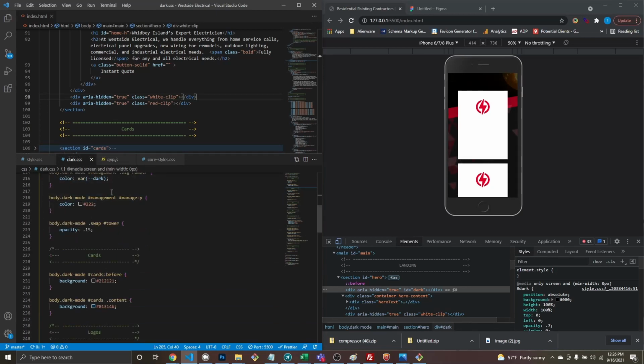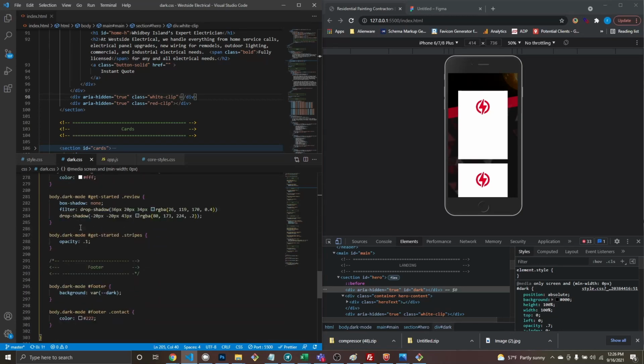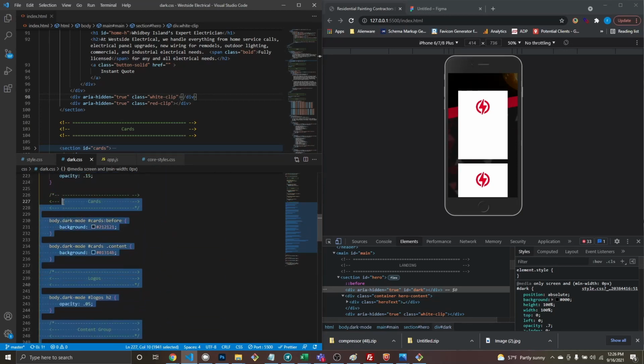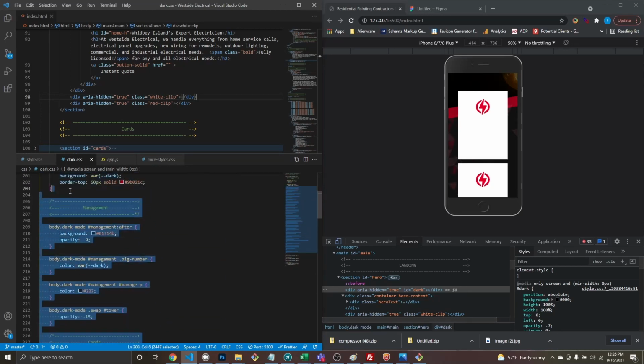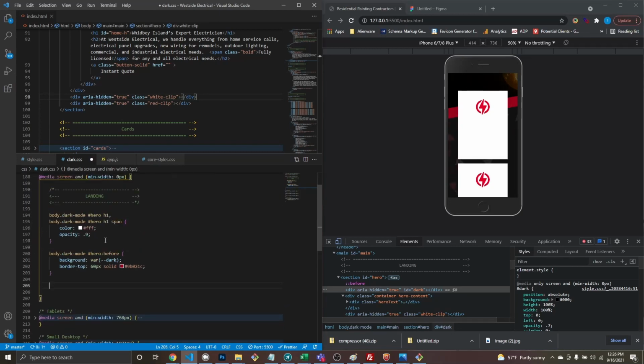Oh, that's right. I think I copied the dark mode from... All right, let me just get this. This is all copied from a previous build. I think I left this in by mistake. So now we got to do cards.